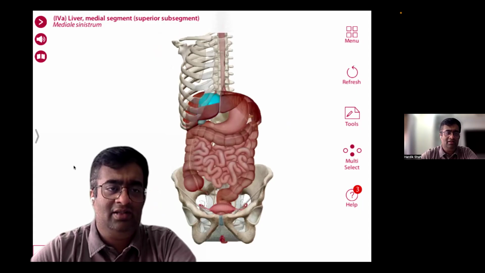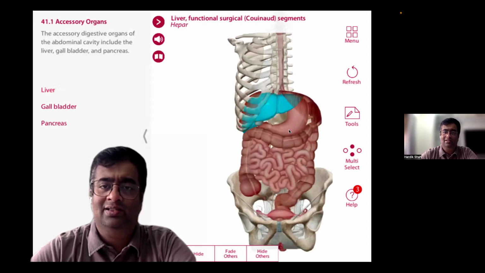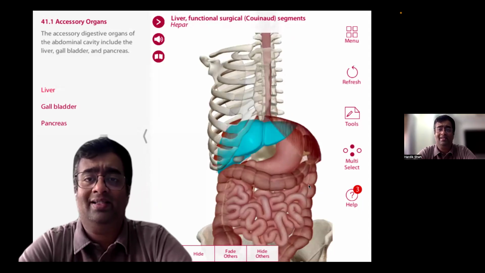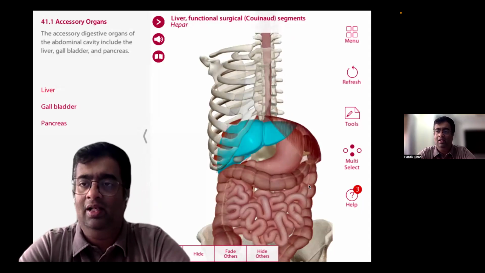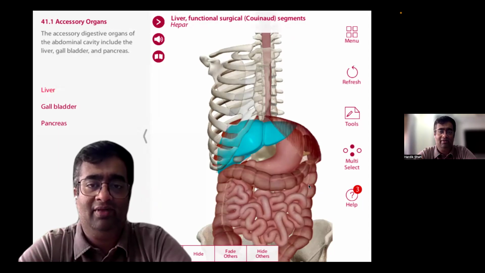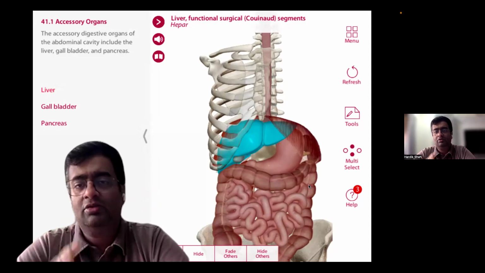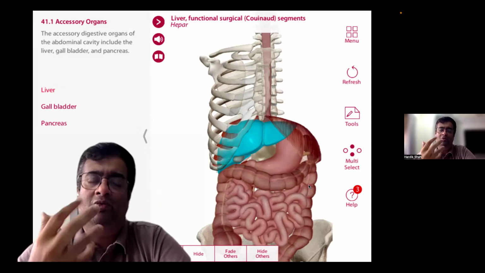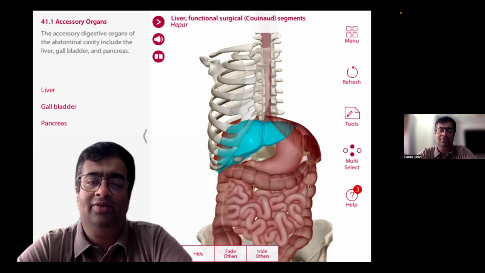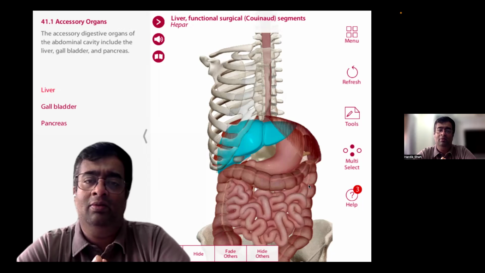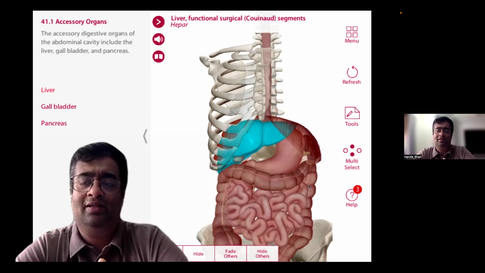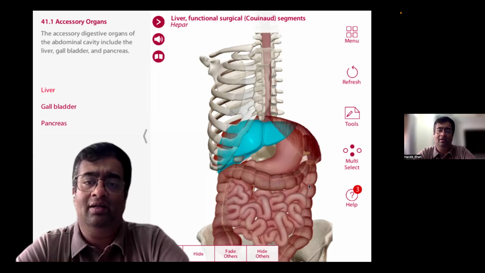So, as far as the liver is concerned, it is the largest gland in the body, located below the diaphragm, but on the right side of the abdominal cavity. On the left side, we have the stomach, and on the right side, we have the liver. So, because the liver is the largest gland and occupies the right side of the abdominal cavity, when you move to higher grades, you will study the location of the kidney, and you will be informed that the right kidney is slightly lower in position than the left one to accommodate the liver.